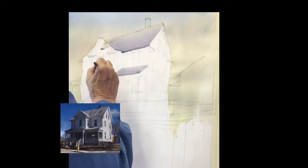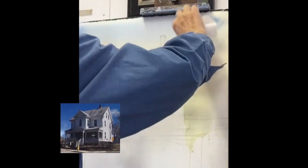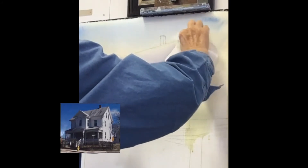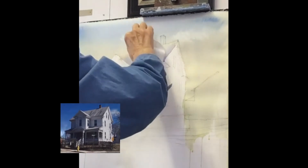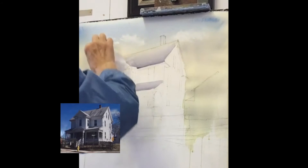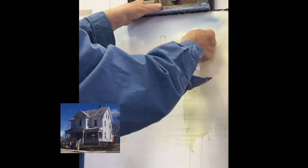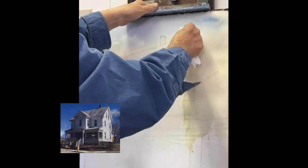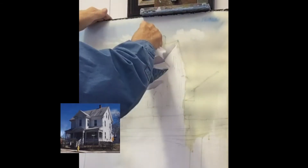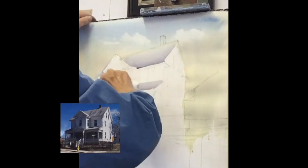There are some small roofs — overhangs on the porch, on the dormer, the other side. While the sky is wet, you can take a towel and just press it in to get some clouds. Do it very lightly at first, then wrap the towel tightly around your thumb for more pressure — go in and press hard on the edges. You'll get some beautiful tones and beautiful edges on your clouds, nice and soft because the sky is still wet.